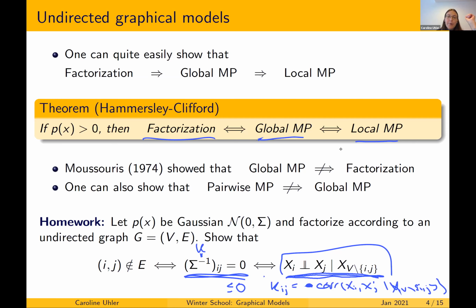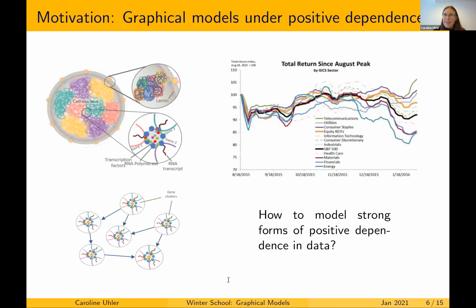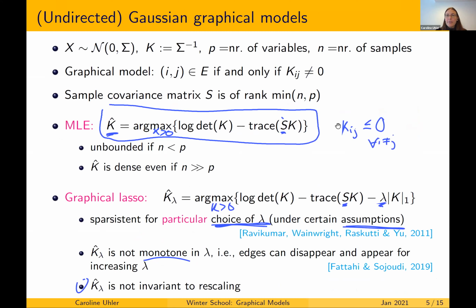So if I'm putting on the constraint that all of these off-diagonal entries in K have to be smaller or equal to 0, that means I'm really putting on the constraint that all these correlations are larger or equal to 0. Okay, so this is a positive dependence constraint, not a negative dependence constraint. And so the question is, why positive dependence, right? Why would we care about positive dependence in applications? Why is this maybe a constraint that is meaningful, not just from a statistical perspective, because it will solve all these problems, but actually from an applied perspective, why would we care about something like this?